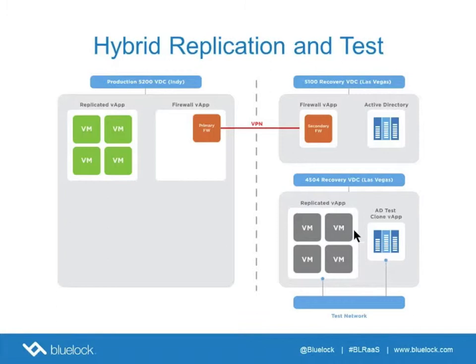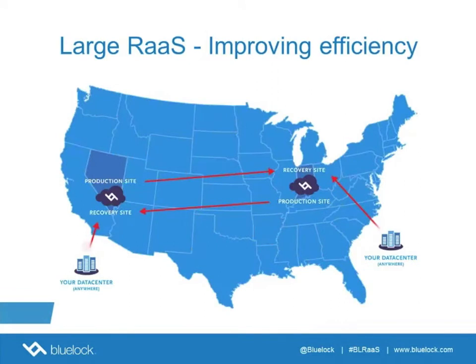When we're done with this, because it's a sandbox test, all of the changes to the VMs disappear, and the AD clone just gets deleted. So any updates that it's done during the testing are deleted rather than accidentally being pushed back into production. And if it was a real test, they would basically skip the snapshot of the AD and just power up those gray VMs behind the actual running firewall and Active Directory. Absolutely. Again, we leverage the ability to declare on, or to test onto a test network and declare onto a production network. Yeah, pretty cool. I'm learning stuff about what we do.